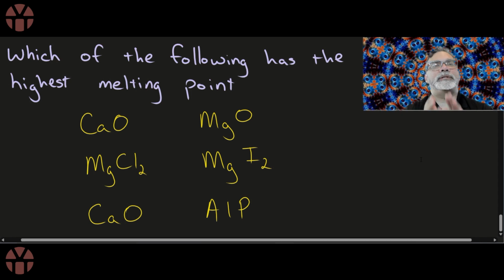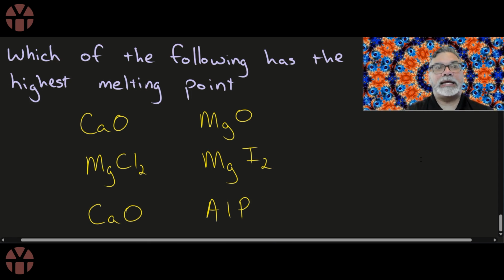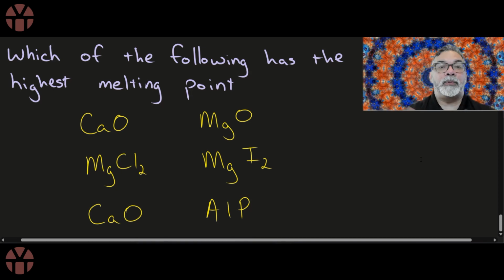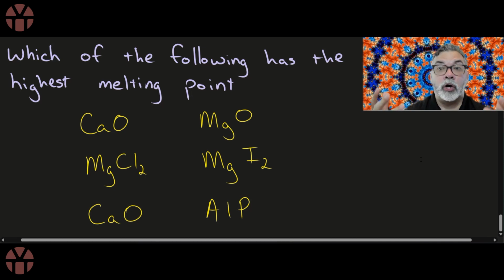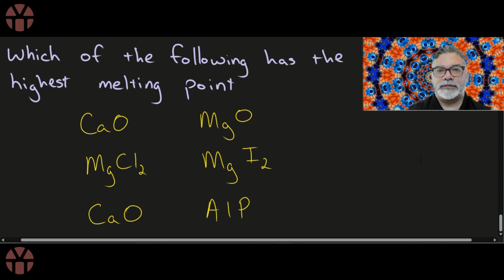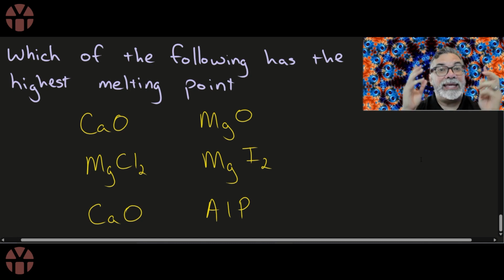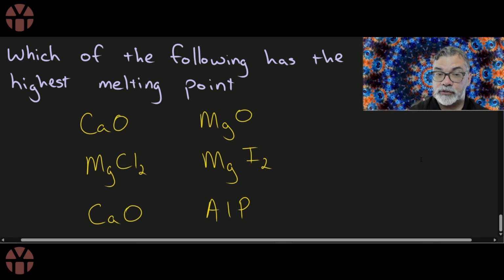Now, why is this significant? Well, one of the questions that we often get asked is to predict what would happen, which one would have a higher melting point, which would be the stronger ionic compound, etc. And oftentimes when we're playing this game, we want to keep in mind the idea of size of ions and differential in charges.